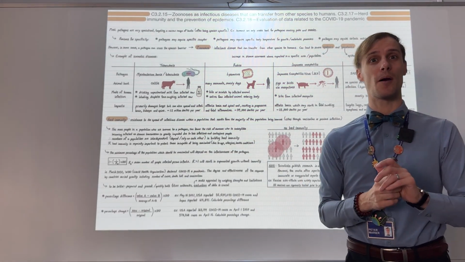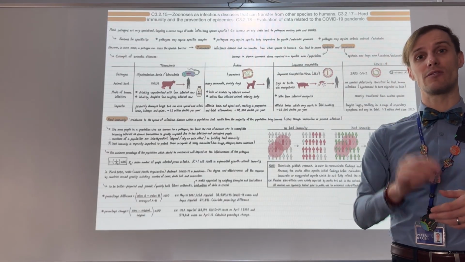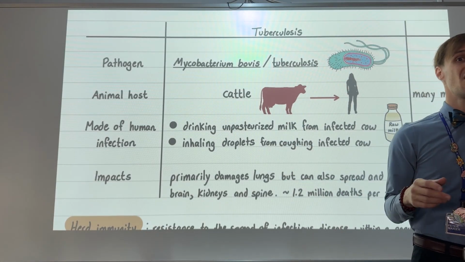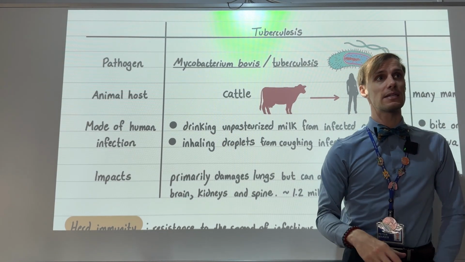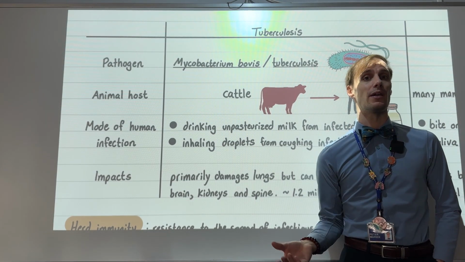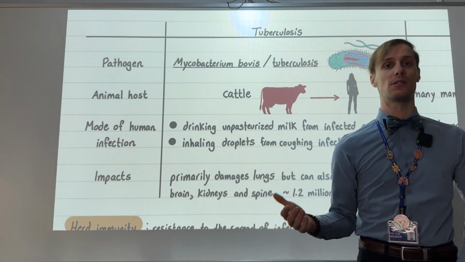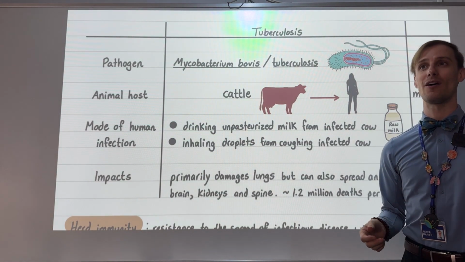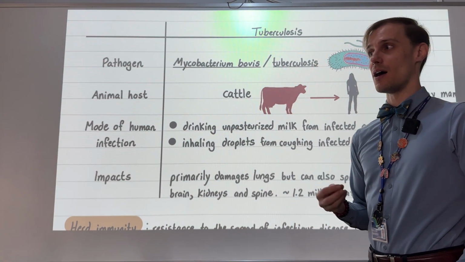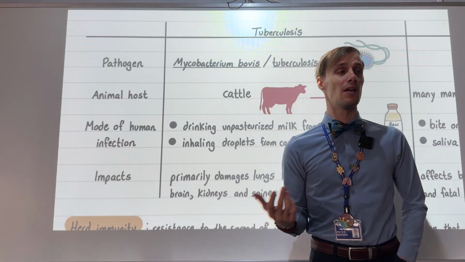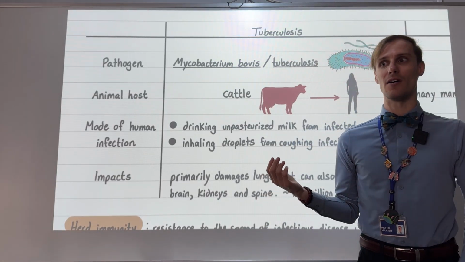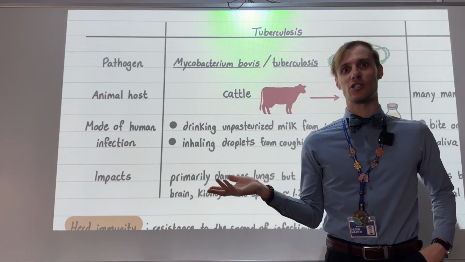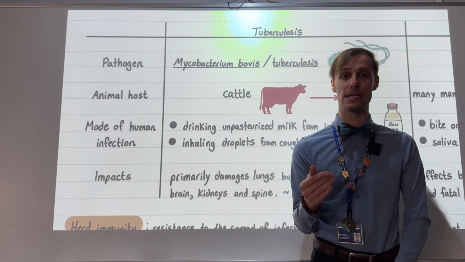Keep in mind that there are many, but the course lists 4 key examples that we're going to look at. So let's begin with arguably the biggest killer in human history, that being tuberculosis. This is a very old pathogen. It has been around for a very long time. Even if we look at human history, we found evidence of mummies having tuberculosis. That stretches back 4,000 plus years.